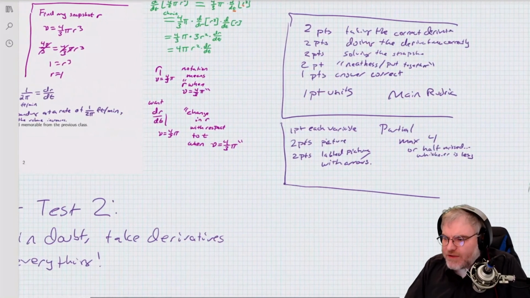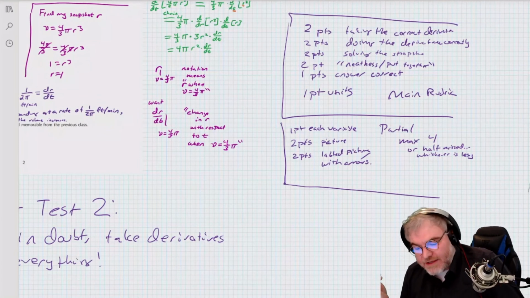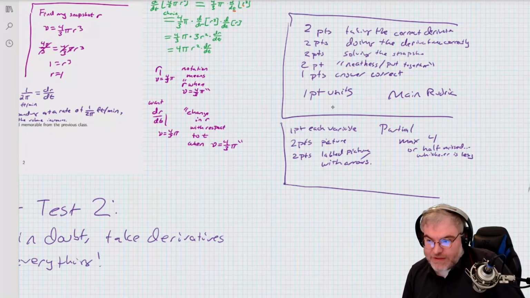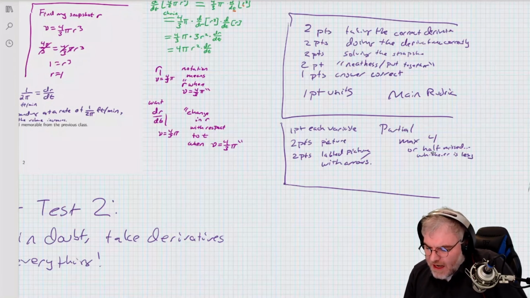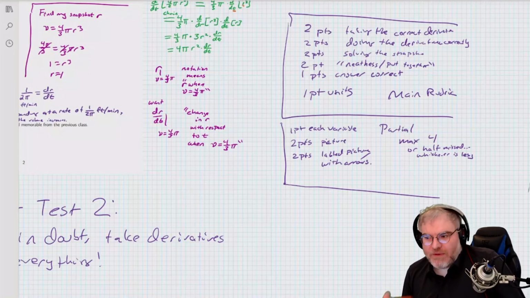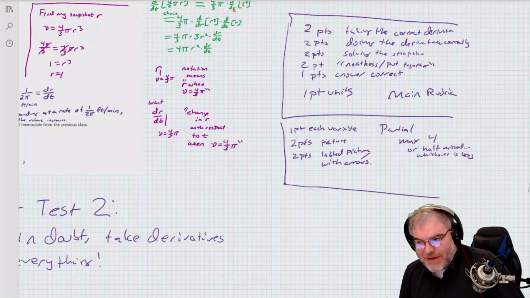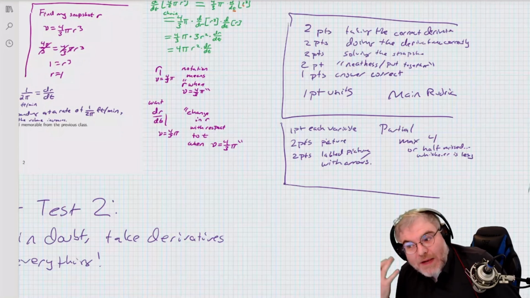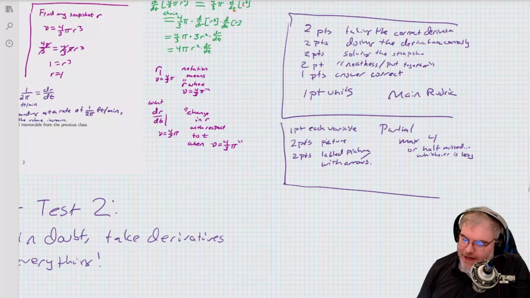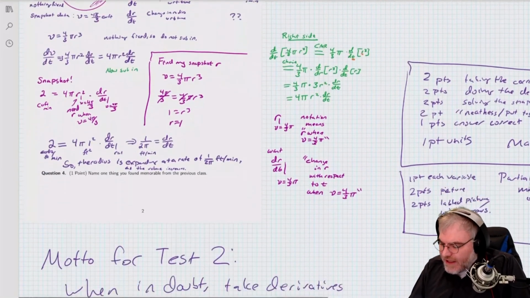Then, if you took the correct derivative, let's say you messed up the derivative, you could have secured 2 points for knowing to take a derivative, 1 point for including some kind of units, and then you could have gotten 6 points if you totally foobarred the derivative. You get 2 points for knowing to do a derivative of that equation. You took a derivative of that equation, or you tried to. You knew you had to do something involving a derivative, right? And then you drew a little picture, you did some labeling. You're going to get a lot of partial credit for that.